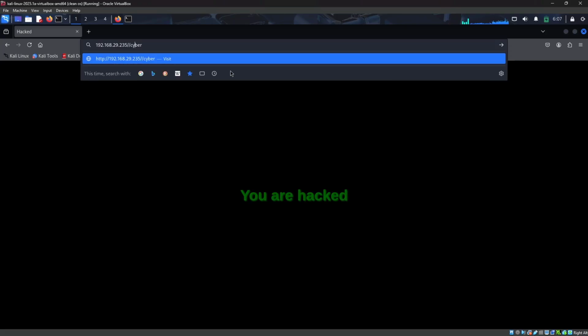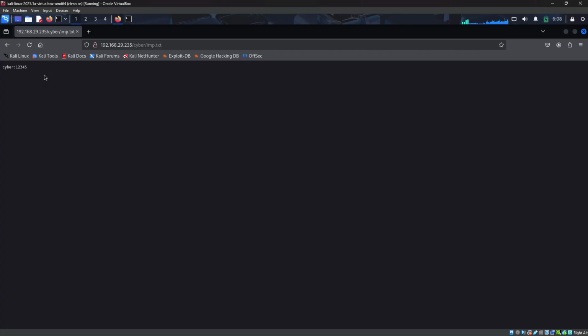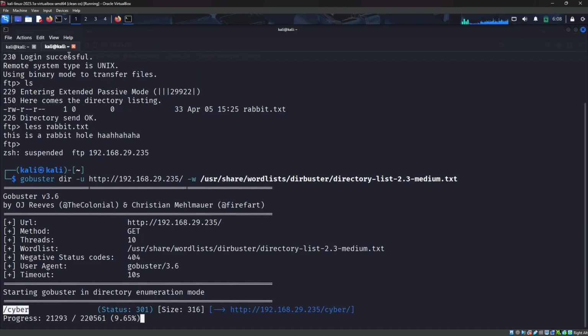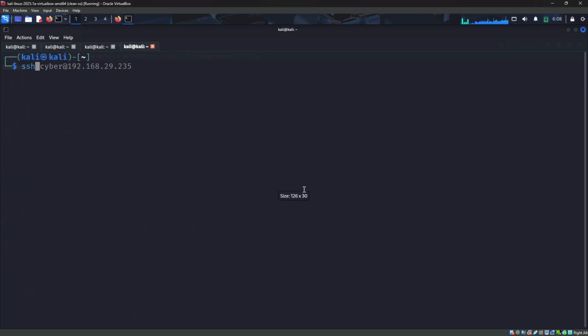So basically the user visits this directory. This is basically a simple CTF, okay? And inside that he found imp.txt. He opens it and sees cyber 1234. He moves to the terminal, and he knows that SSH is open. So he will SSH cyber at the IP address, and enter the password 12345. And the thing is, he can't get in. I am not making a CTF as easy as you think. It's easy, but it's not like what you think, right?